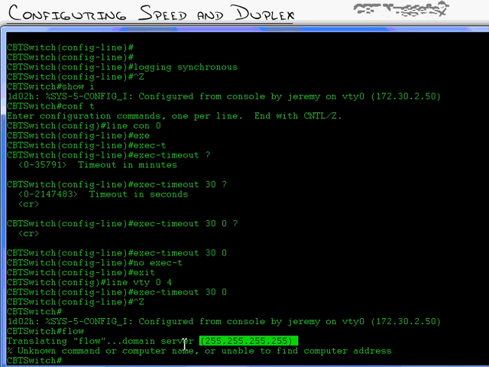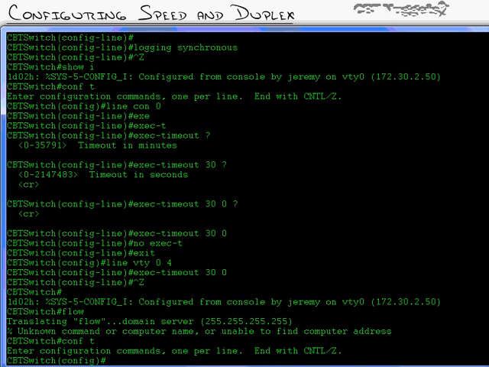What it's doing is it's trying to resolve that name to an IP address, meaning it thinks you're trying to access some device named flow. And it's going to send a broadcast. This is a broadcast IP address. It's sending a broadcast saying, hello, does anyone out there know who Flow is? Flow, I'm looking for Flow. And it's waiting for somebody to respond and say, oh, I'm Flow, and here's my IP address. So that is known as a domain lookup. It's trying to look up that IP address.